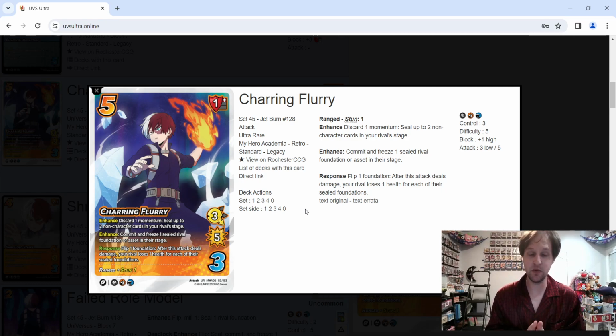This is a potent but not very expansive mechanic or term that you need to worry about. It's freezing a foundation or an asset. Usually you'll see freezing when it comes to foundations, but a foundation that is frozen does not ready during the next turn's ready step. So let's say it is my turn and I play this Charring Flurry.